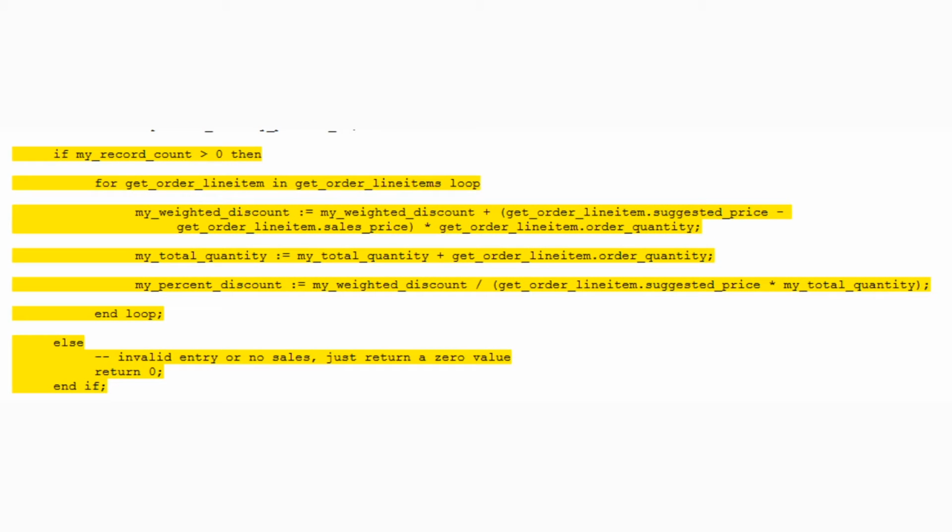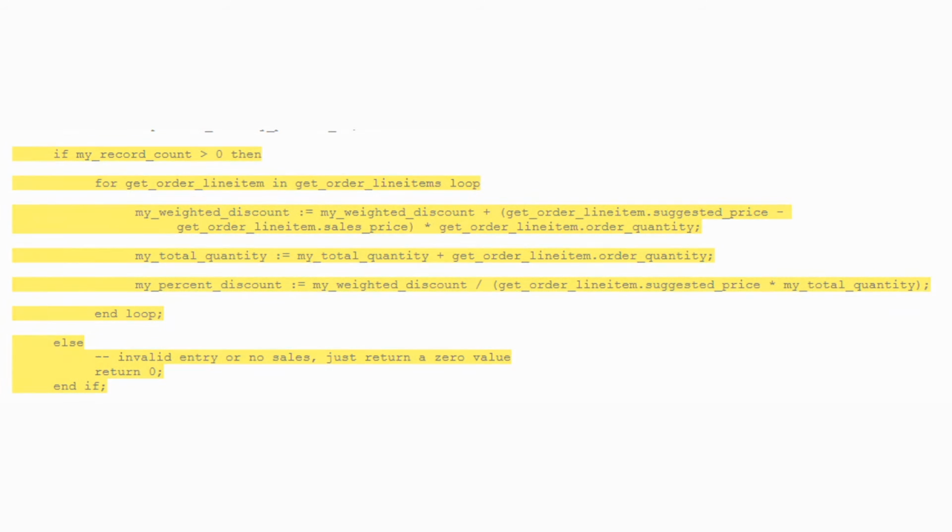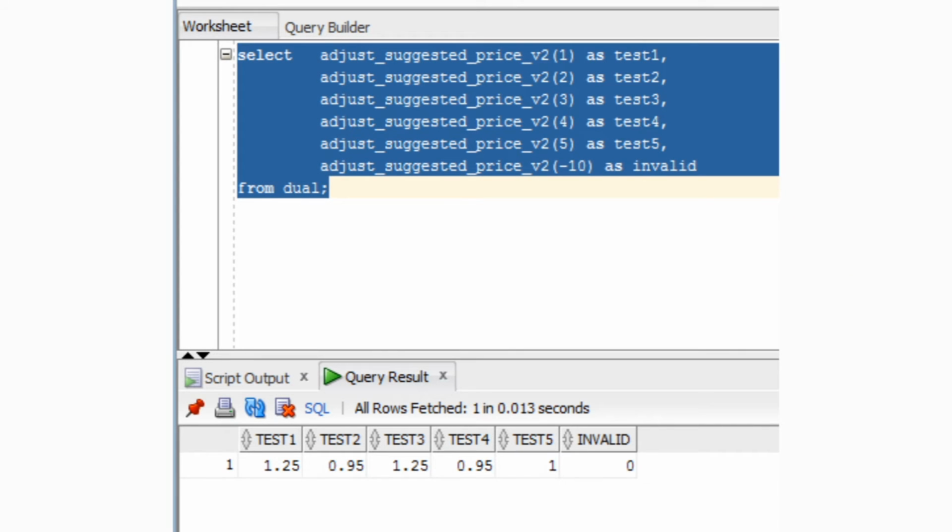All right, now that we know the formulas for a weighted sales discount, we can go ahead and code that. Here's our cursor block and our corresponding calculations. Should be no surprises here, simple arithmetic. Now that we know what to expect for product ID 5, let's go ahead and run our test. Beautiful.